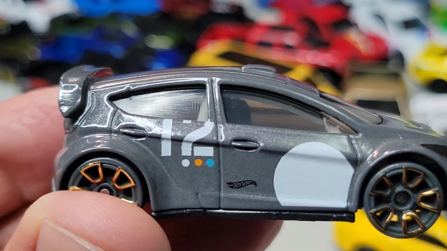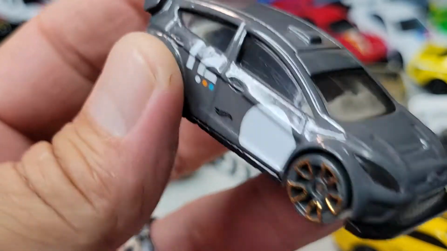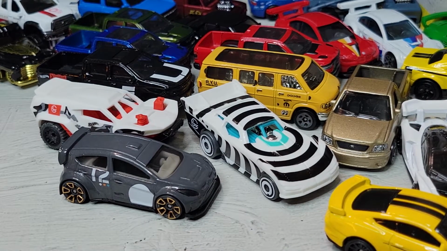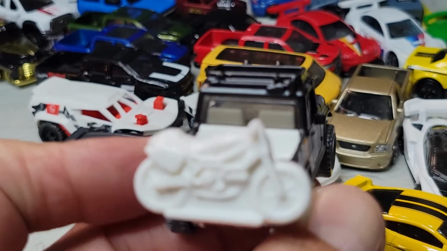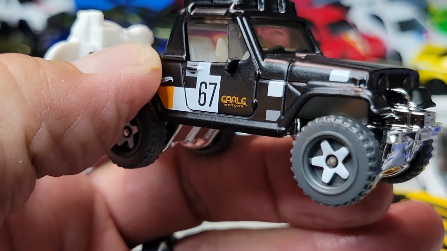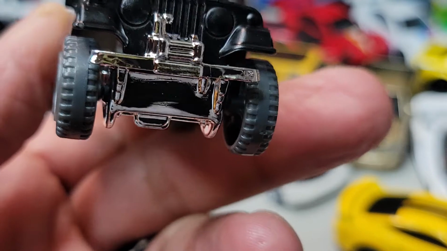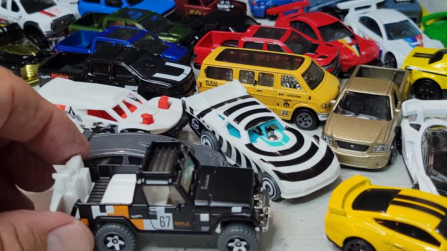Ford Fiesta. I like the Ford Fiestas. I got a bunch of them. This one's kind of cool. And here's the Jeepster Commando with the bike on the back. Which would be sweet. I think this was a super treasure hunt casting at one time. Nice chrome winch in the front with the gray tires.